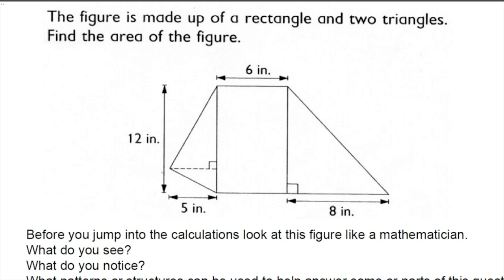So, if you have received the package of resources from Seattle Public Schools, in the math packet, in the very last page, you'll find this puzzle. You could think of it as a challenge problem or an extension problem, but I like to think of it as just a puzzle. It says, this figure is made up of a rectangle and two triangles. Find the area of this figure. Now, I want to assure you that you know everything you need to know about area to find the area of this figure, although this figure might look very different than any figure that you've been asked to find the area of in school.